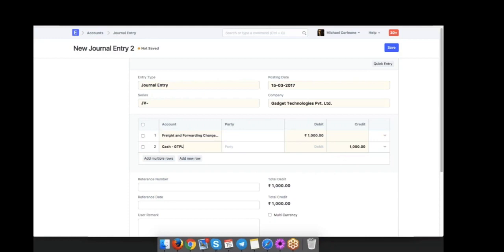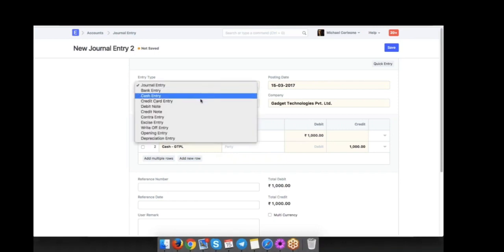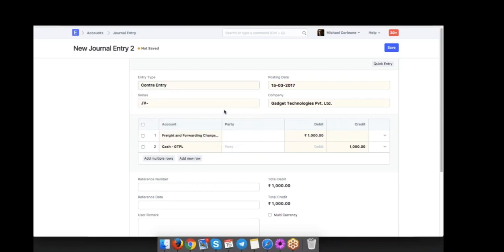Can we do intra company transfer like debit bank and credit cash account? You can, I think you're referring to contra voucher. That is possible. So in journal entry, there is an option for contra entry. You can move balance from bank to cash, cash to bank. You can manage such entry in journal entry, but it will be for one company only. If you have multiple companies in ERP, you cannot have one company's account debited and another company's account credited. That's not possible. Both the accounts should belong to the same company.